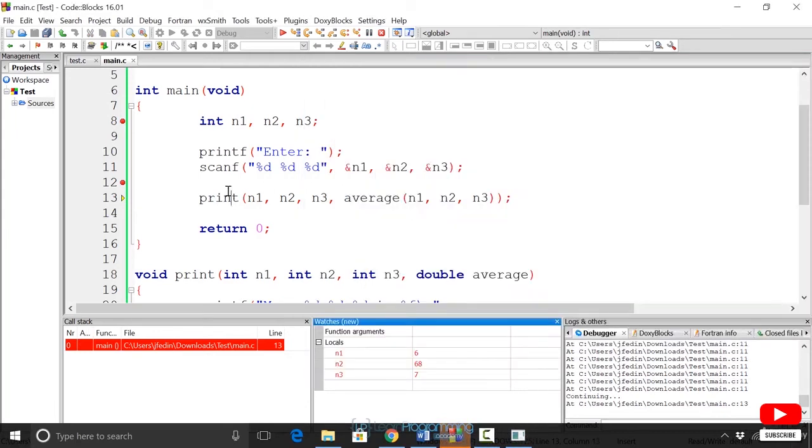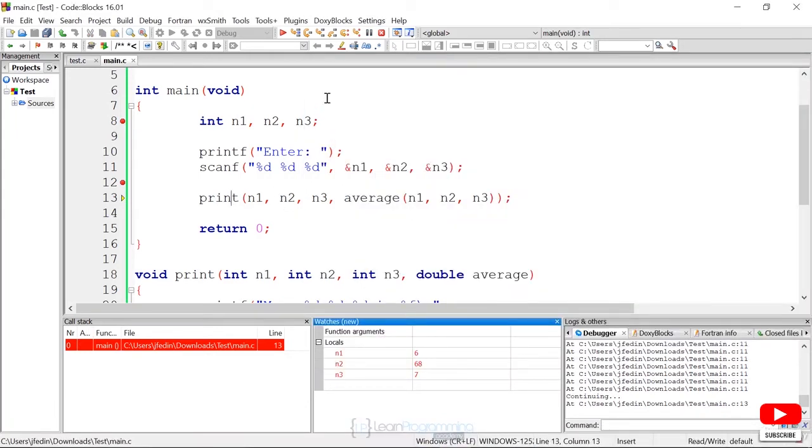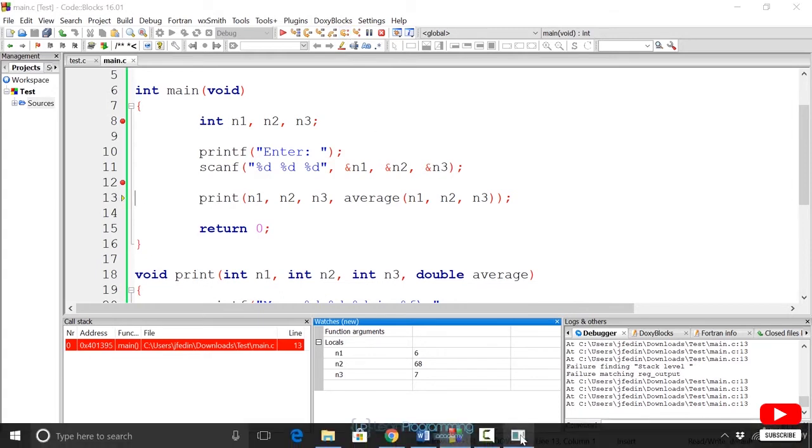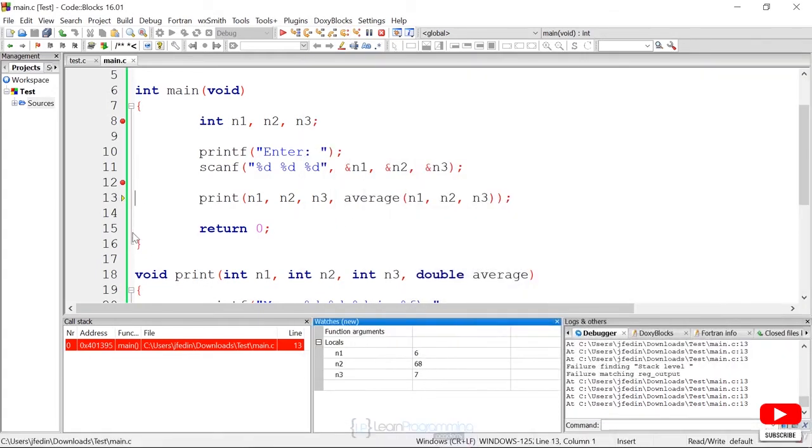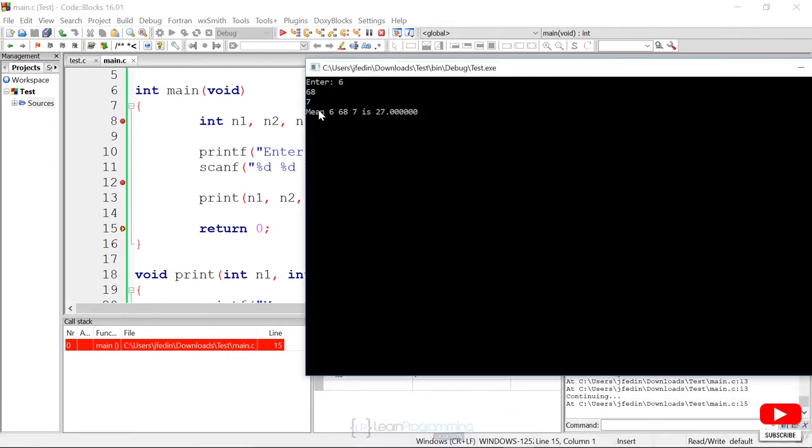Now it gets the next line and it's going to print it. So here I could say step over again and it's going to go into another function. So I could say step out. But it may take a number of executions till it actually prints out the data. So again, another easy way to do it is just add another breakpoint and hit the play button. And it will go there, and then you can go back to your program and you can see that it printed out the data.